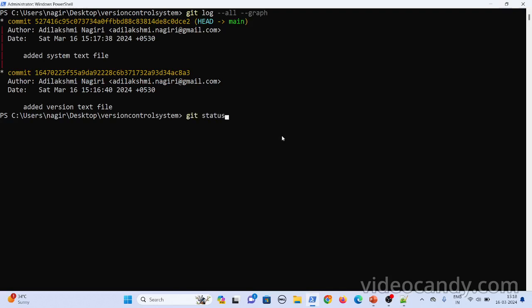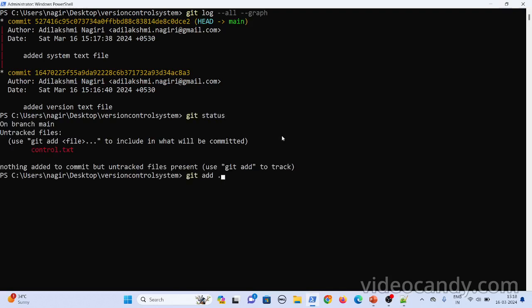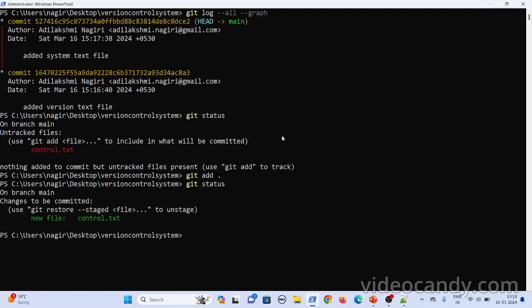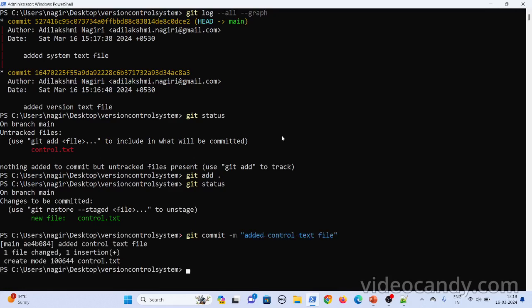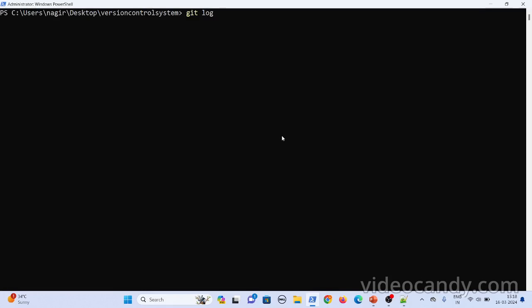I do git status, then git add. Now if I run git status again, my changes moved to the staging area. Let me commit: git commit -m added control text file. Let me run git log --all --graph.